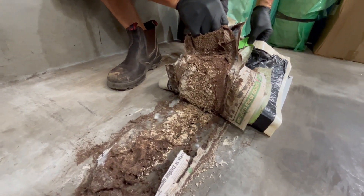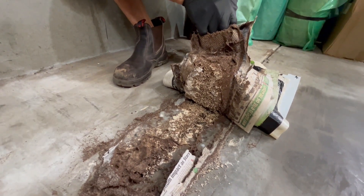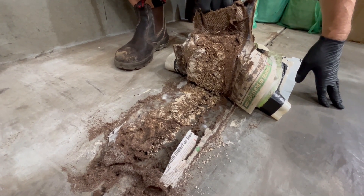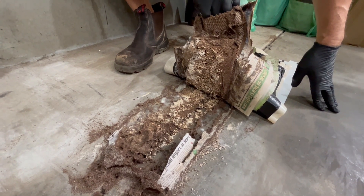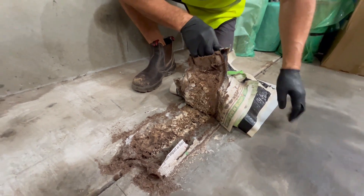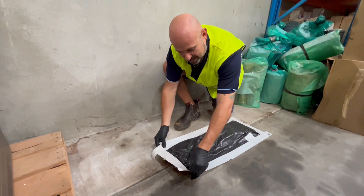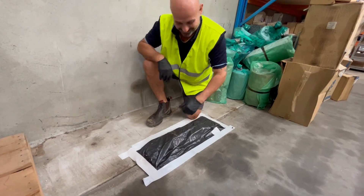There they all are — they're starting to lose color and they've consumed a massive amount of bait. We'll rebait this again, and when we come back on the next visit I would say these guys are going to be in a bit of trouble. I'll just put this back down, mix the next bait bag up and let you see it before we put it in.